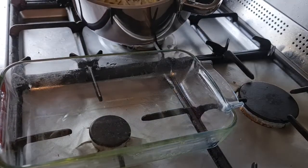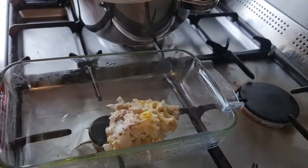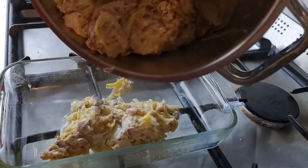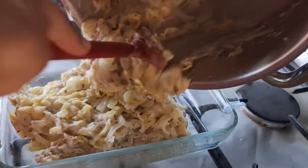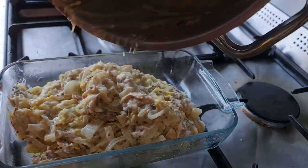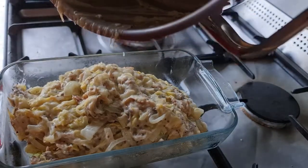Assembly is super easy — basically you just dump everything into a dish. I tried being a little too neat with the spatula spoon, but after two spoonfuls I thought, who am I kidding? Just dump everything in and give it a nice smooth finish. You can hear the sauciness of it, all the gloopy little sounds — 'gloopy' is not the best word but it describes what you're hearing.